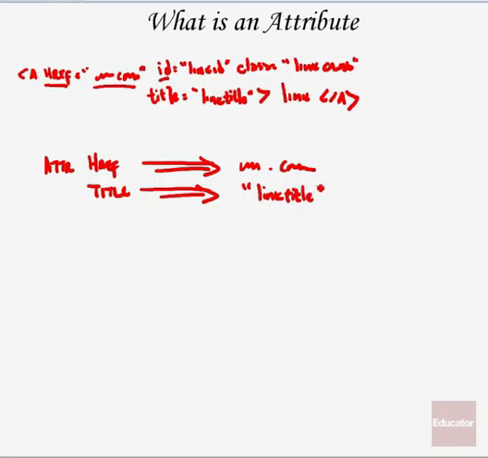Now, these are standard attributes. You see them all the time in HTML all day long. The great thing about HTML and jQuery is that you can make up attributes to be whatever you want. If HTML doesn't recognize it as one of its standard attributes, it just ignores it. But in jQuery, you can access information that you would not necessarily get in a typical standard HTML attribute.